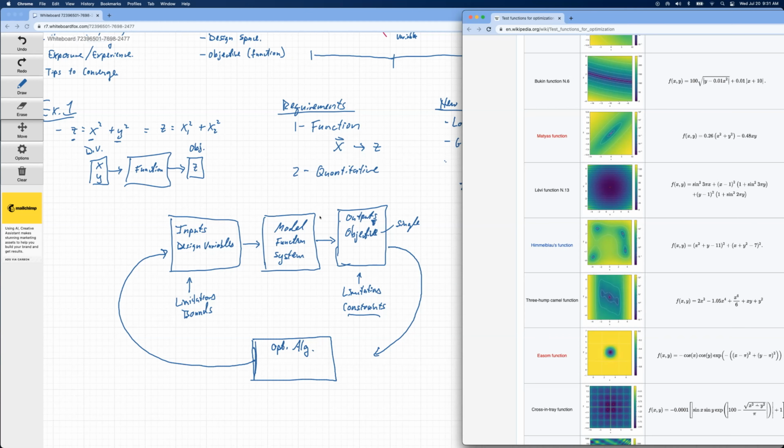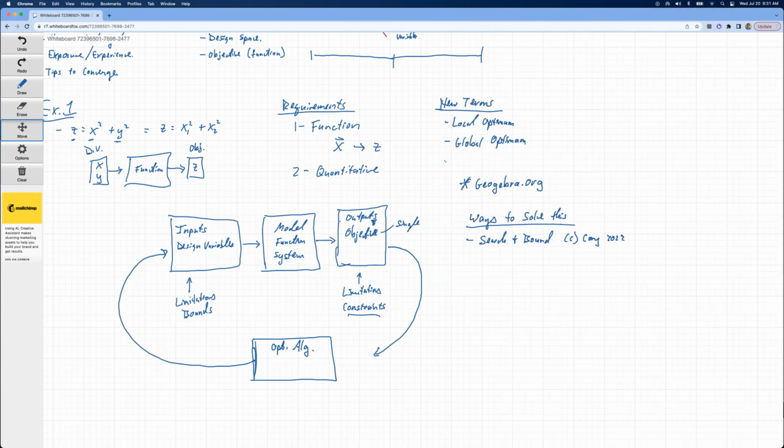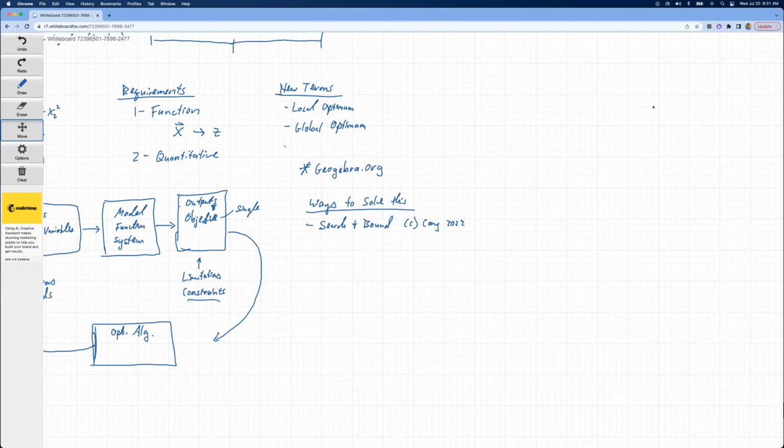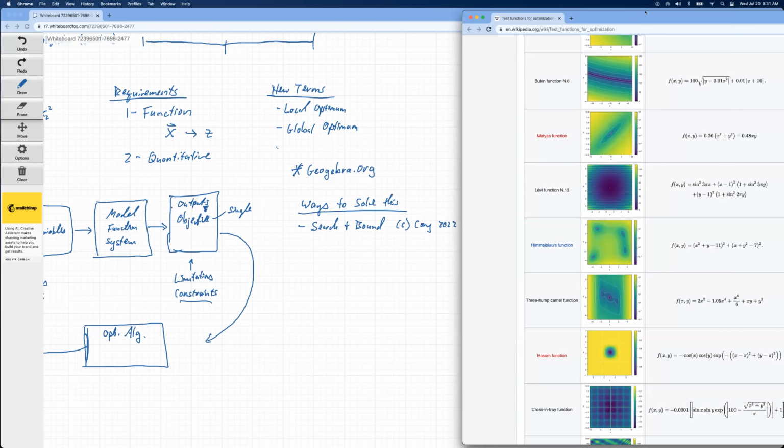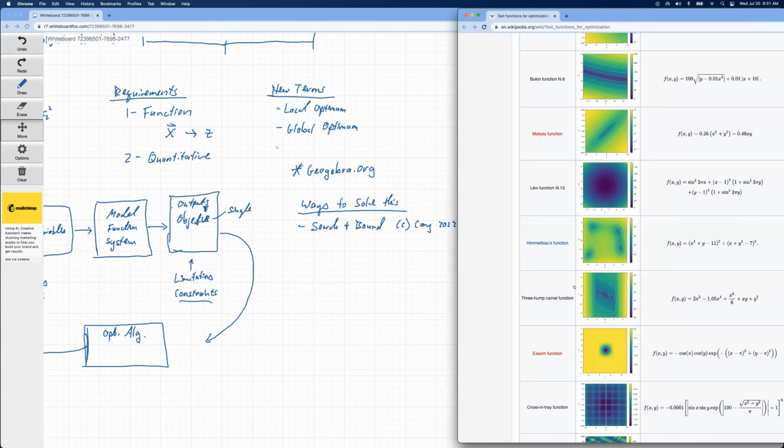Like you're saying, it's just a giant black box. So I'm just looking at the Himmelblau function in Wikipedia. Yep. So I'm just moving this over so we can see this a little bit easier. There we go. I would assume if you were to take the derivative of that function, you would come from this design space, you would have 4 locations where the derivative would be equal to 0, where it would come up and then go down.